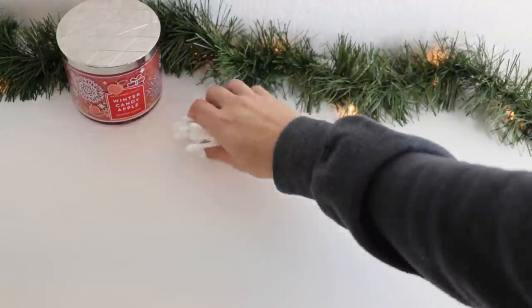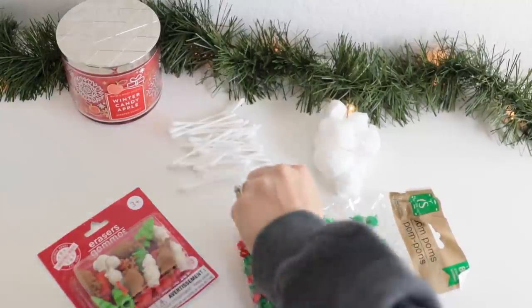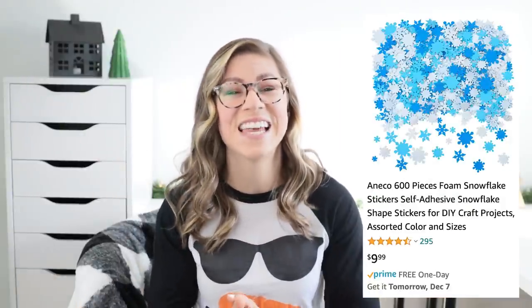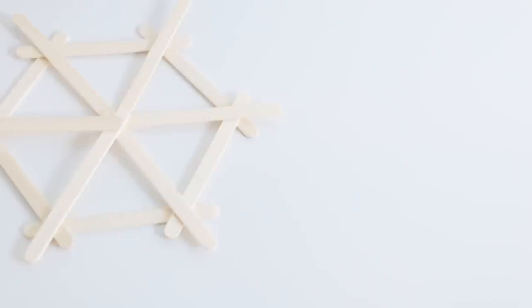If you don't want to use food, there are other easy manipulatives. Cotton balls are fantastic because they look like little snowballs. Q-tips, jingle bells, and foam stickers work well. Amazon has big packs of snowflake stickers and you can find other trinket items at Target, Michaels, or on Amazon. You can even use ordinary items in a themed way — toothpicks or popsicle sticks are common, but maybe students use them to build snowflakes and then find the angles or shapes inside. Adapt whichever strategy fits your needs without a lot of effort, because I know you're tired.